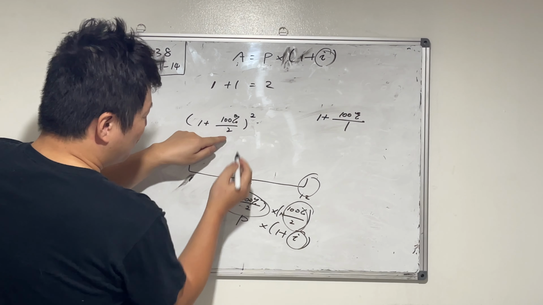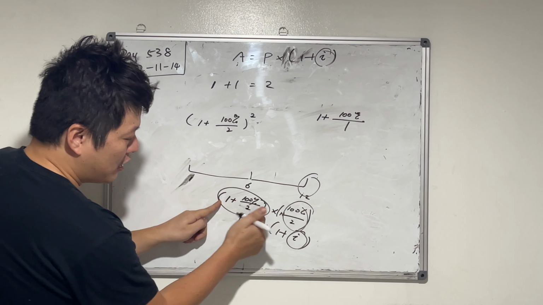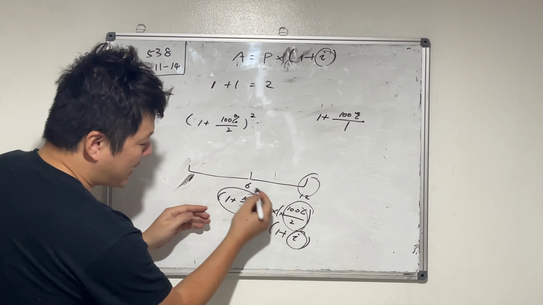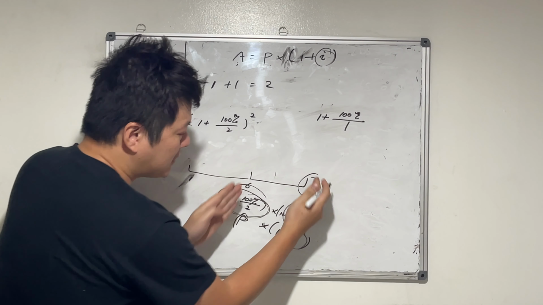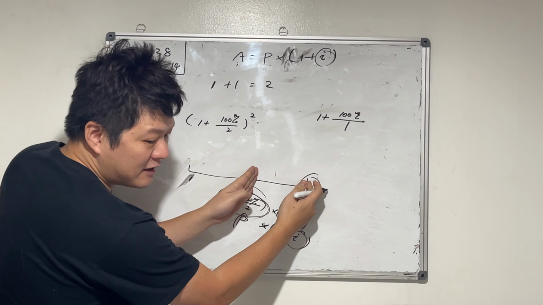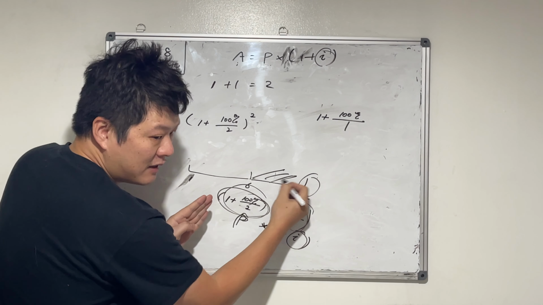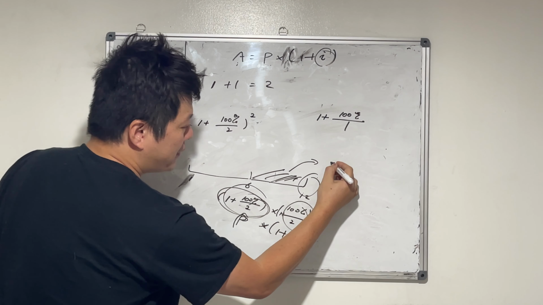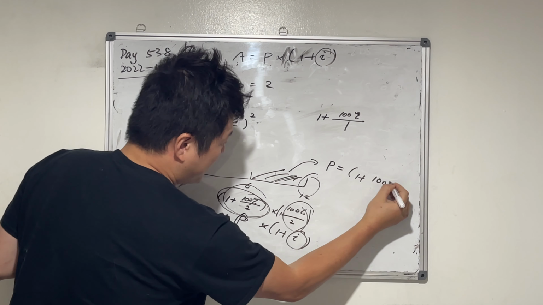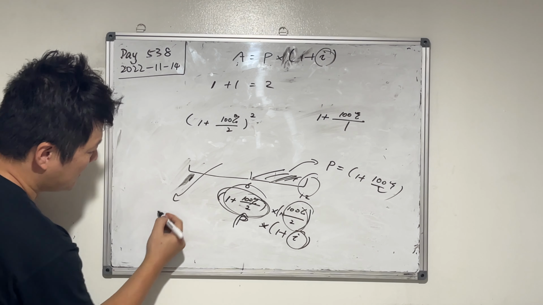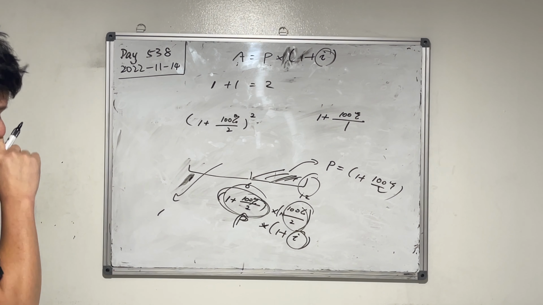So why is this every 6 months? At 6 months we get 1 plus 100% divided by 2, and that becomes the new principal, that's P. Then you multiply for the second half, because the interest you earn from month 7 to month 12 is on P, which equals 1 plus 100% divided by 2. This P here is just 1. Make sense?